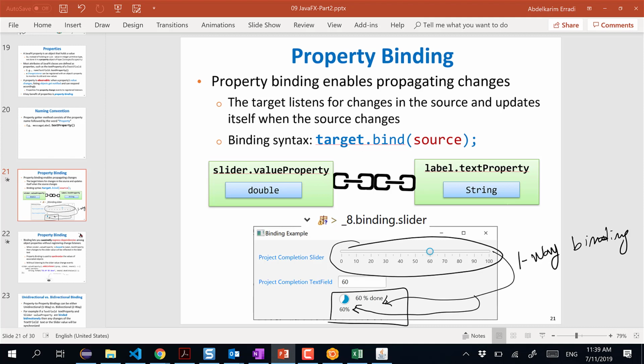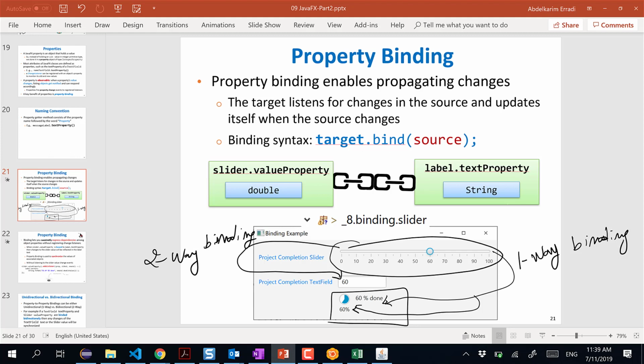Now, between the slider and the text box, what type of binding do I have? It's a two-way binding. If I change the text box, it changes the slider. If I change the slider, it changes the text box. Another name for it is bi-directional binding.